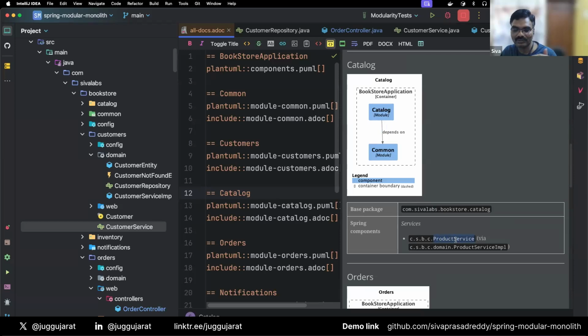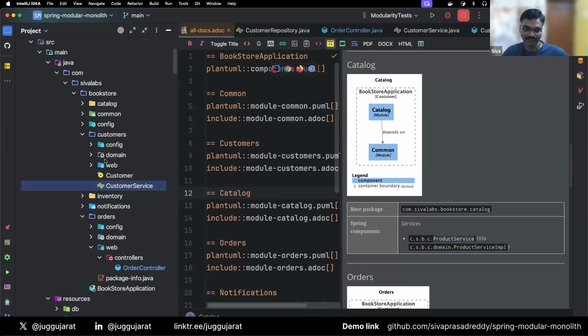I don't know about other internal details, what services are there, what repositories are there. I don't have access to that. The only access I have is through the product service. That is the purpose of it. We explicitly define it as public services, publicly exposed API, we can say.